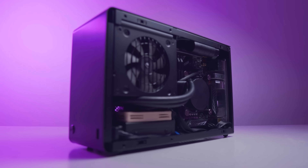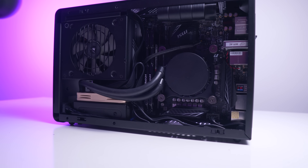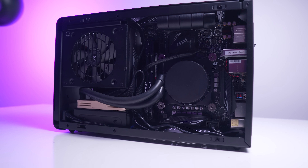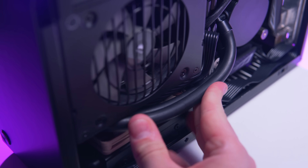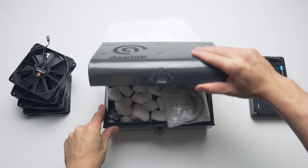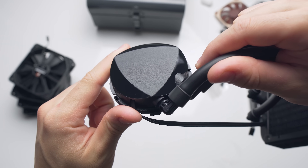Hey, what's up guys. Some of you may remember this liquid cooled build that I did in the Dan A4 SFX a few months ago. This configuration packs a serious punch when it comes to cooling potential for the space that it occupies, and I basically concluded this build saying that yes, it was definitely worth it for the improved cooling and overclocking headroom, but it was a serious pain in the butt. Fast forward to today and Asetek have redesigned that cooler specifically for the Dan A4, hopefully making these tiny AIO builds a bit easier and more accessible.